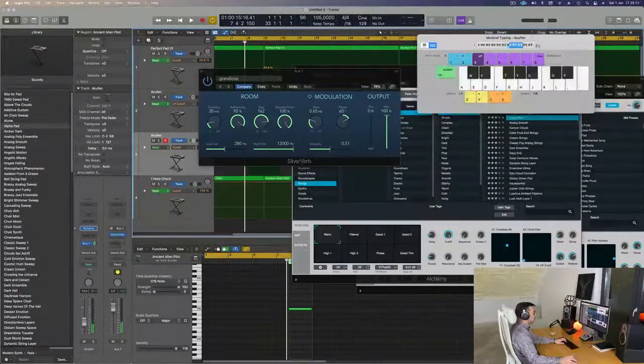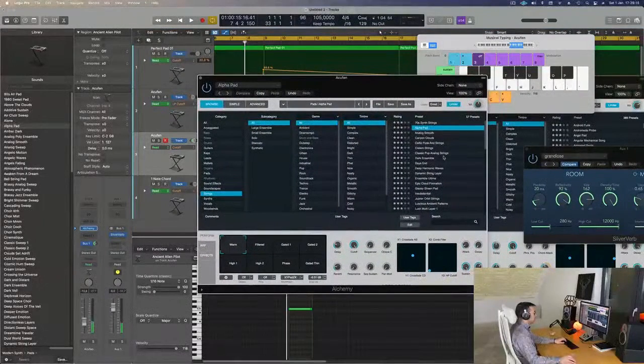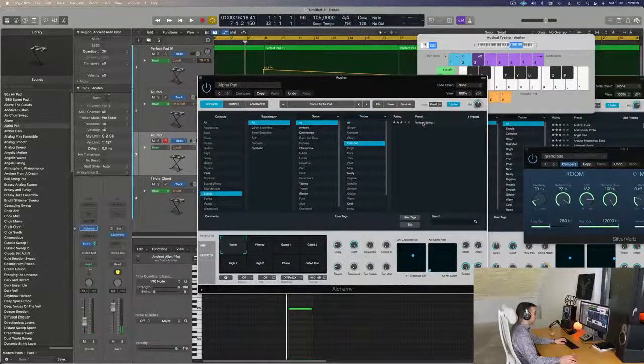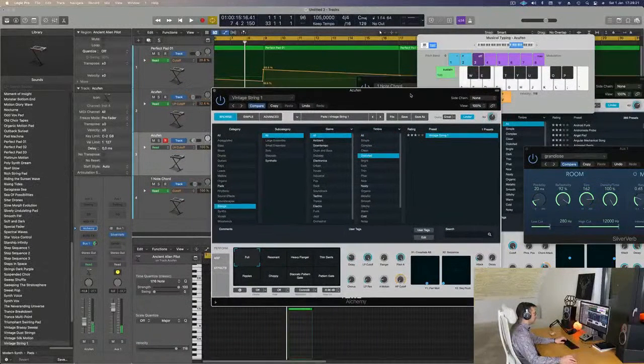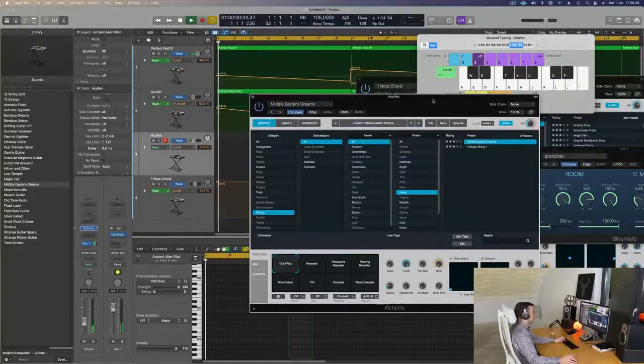I think I want to go higher. So something a bit more, maybe distorted, could be good. Oh, it's only one. Whoa.